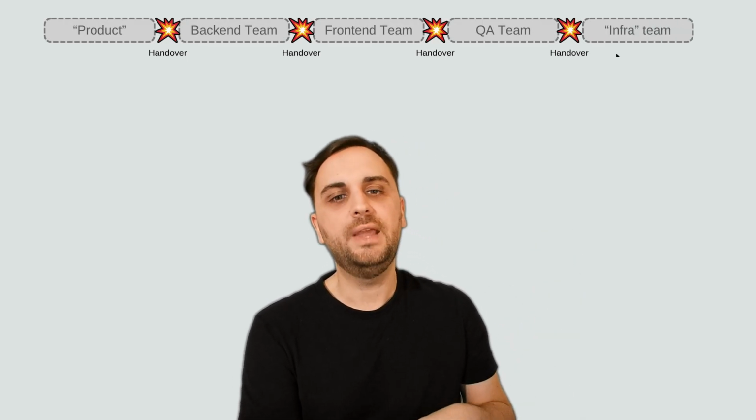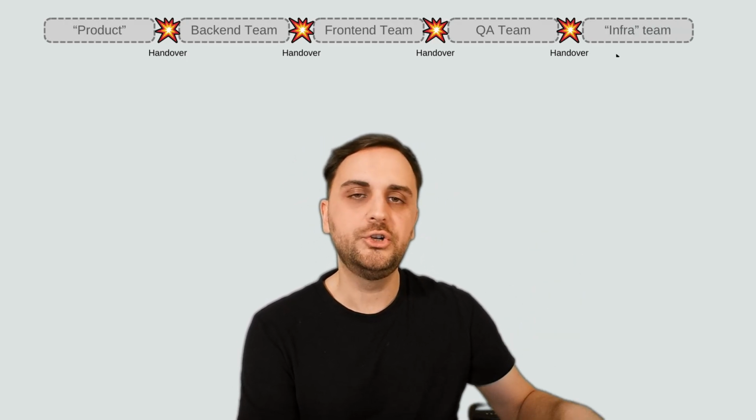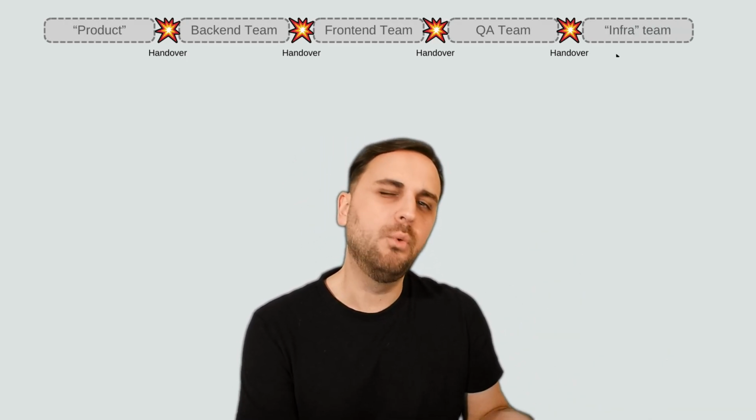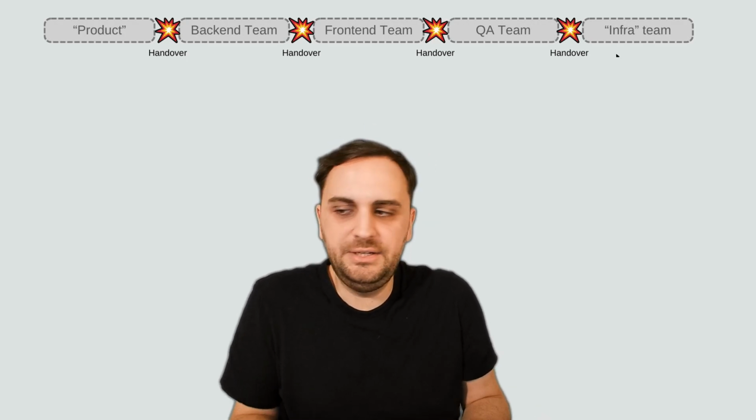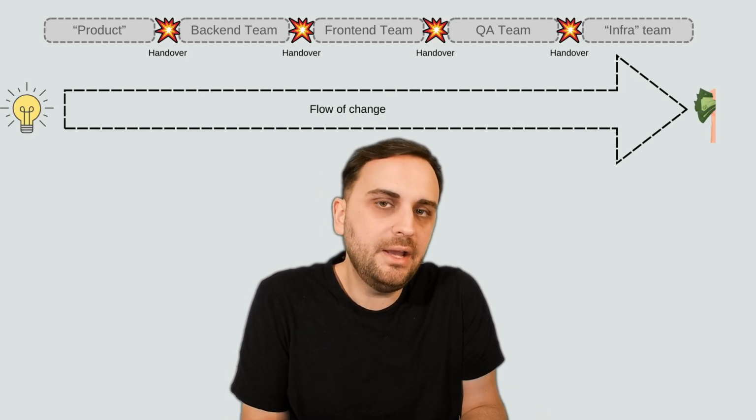So you have something like that's the product team, that's the backend team, that's the front-end team and the QA team and the infra team. And they are all job function pools, but they don't work together on anything. They're basically sitting together with a certain job function and handing stuff over from one person to the next. But none of them are legitimate teams. Like they don't work together on anything.